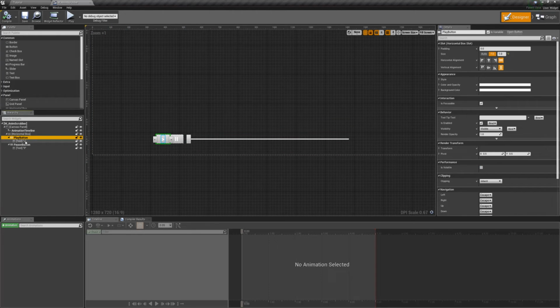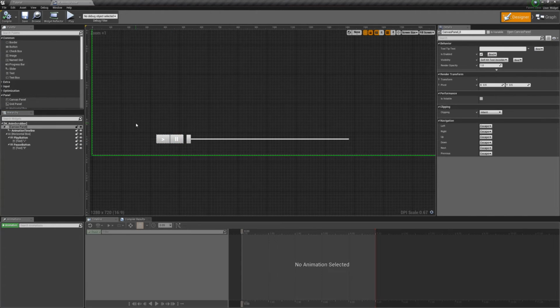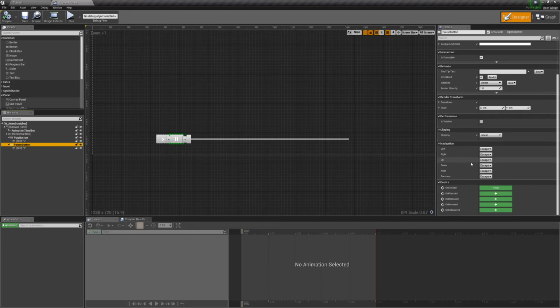Just for kicks and giggles, I put a greater than sign for the play and two capital I's for the pause. Obviously, whenever you're doing a project, you're going to want nice graphics in there, so ignore my cheesiness. No big deal on play and pause.